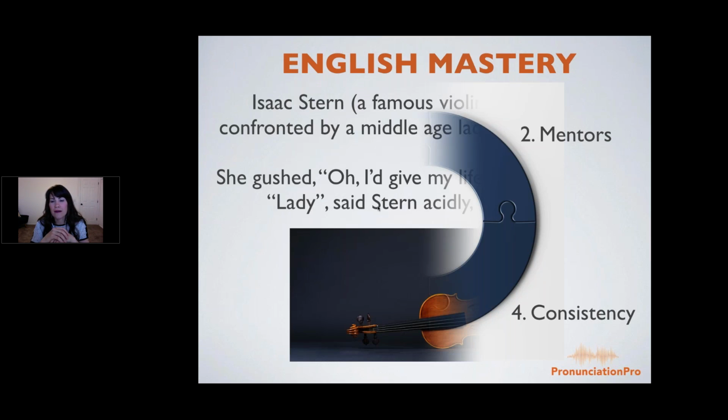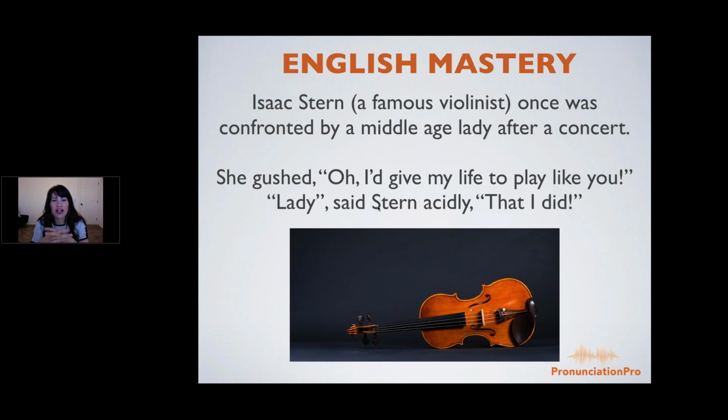I came across this funny kind of narrative here. So Isaac Stern is a famous violinist, and he says he once was confronted by a middle-aged lady after a concert that he had given, and she gushed and said, "Oh, I'd give my life to play like you." And Stern said, "Lady, that I did."